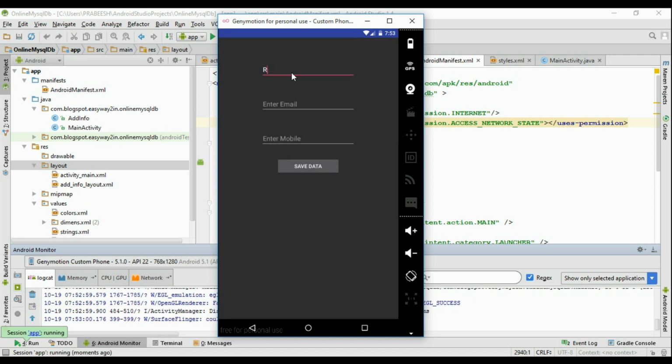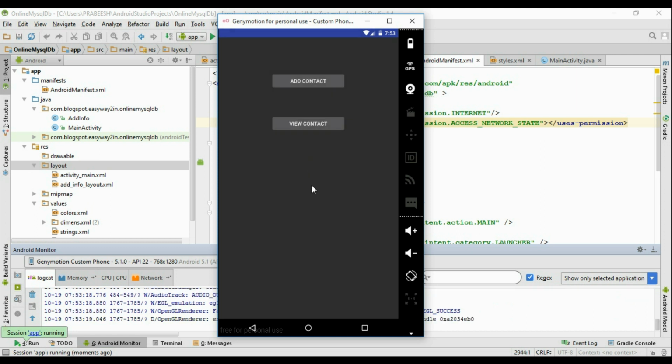Add some information. Put some name, put some email address, abc.com. Specify some mobile number and click the save data button. It will show that one row of data is inserted.